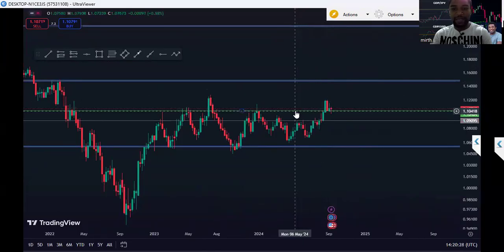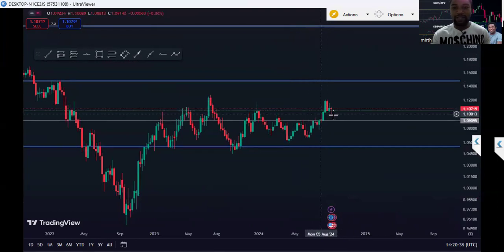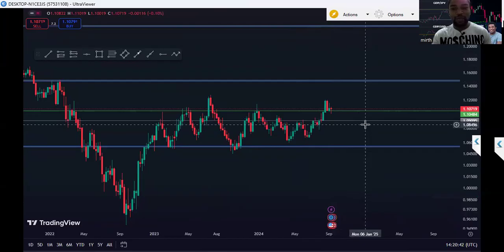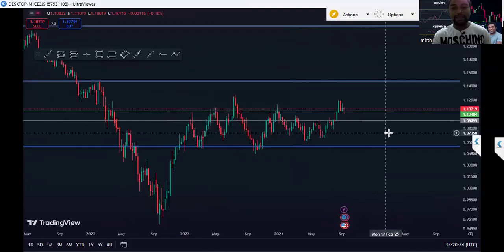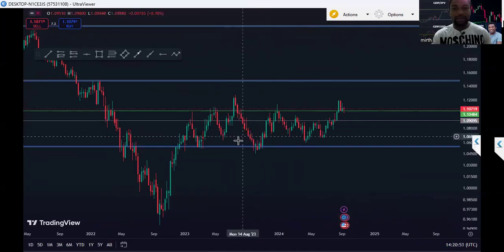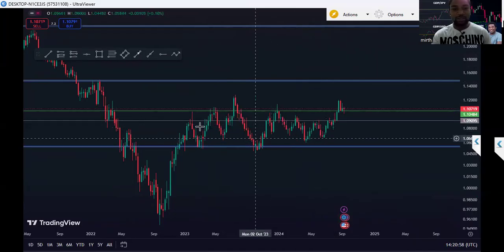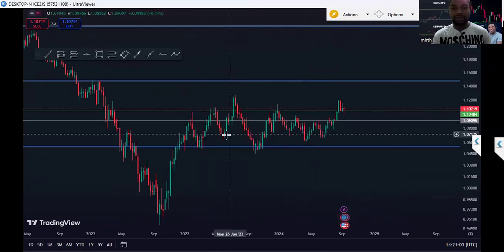Remember, this is the neckline on the monthly time frame. We could see an inverse head and shoulders pattern on the monthly time frame. And remember, this is the neckline of the inverse head and shoulders pattern. Presently, the market is looking like it's testing the neckline of the inverse head and shoulders pattern. Although I could see a very profound chart pattern in this place, I could see a head, left shoulder, right shoulder. I could see consolidation. All this is basically consolidation around this place.